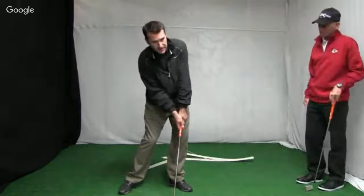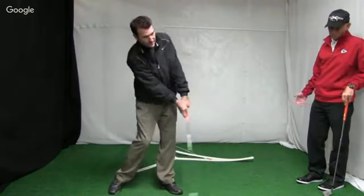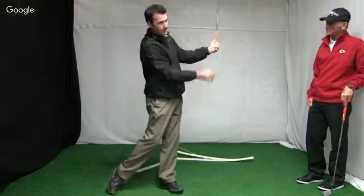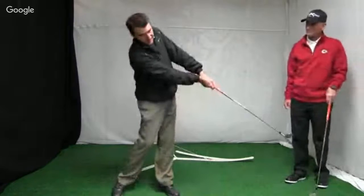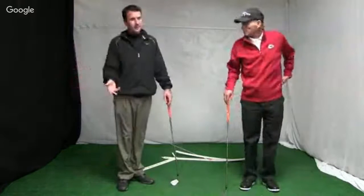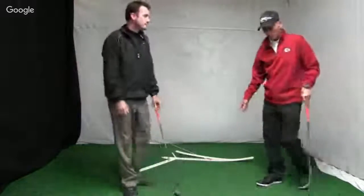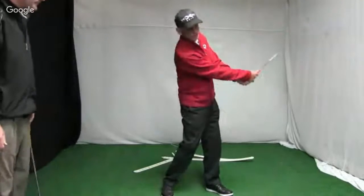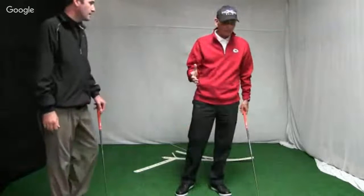But once I go from here to post-impact, if it wants to break a little, it can break. Some players, it will remain flat, and then it will do a full swivel here at the halfway point on the follow-through. Whatever it's doing post-impact, you've heard me say it before, it's kind of cosmetic based on what's going on prior to impact. We're mainly concerned with impact to post. Whatever happens past follow-through doesn't really make any difference. It's whatever you feel like.